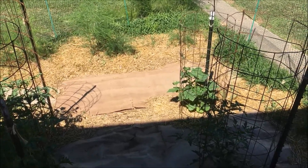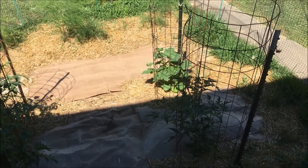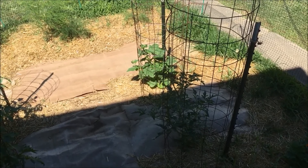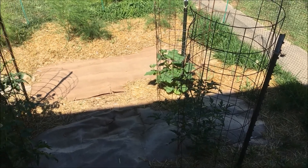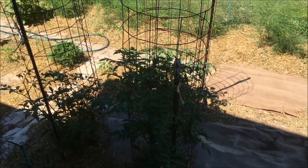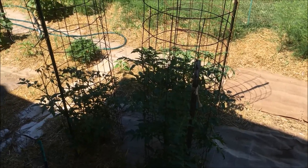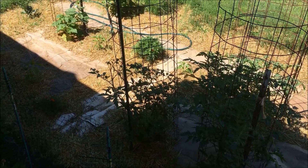There's another lemon cucumber on the end here. There's a tomato in the cage in the shade — this is one I raised from seed and I don't know what kind of tomato it's going to be, that's going to be a surprise. Then there are a couple of tomato plants that I bought at the plant sale; they are some kind of a beefy red thing, and one pineapple tomato plant.